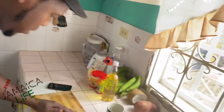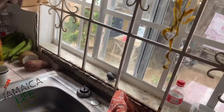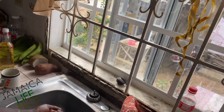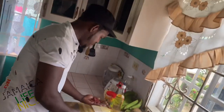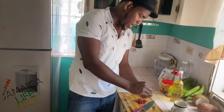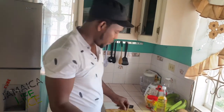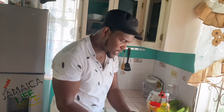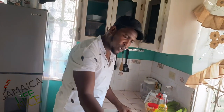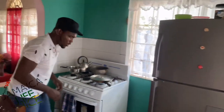Alright. Now come over here. I like to rinse my peanuts a little bit, you know. Why I rinse my peanuts, viewers, is that the nut of the peanut sometimes has this red outer layer, right? Sometimes it strips, just like this. That's what I'm talking about. So you wet it just to see if there is any additional loose peanut trash. You don't want that to be disturbing a meal, you know?